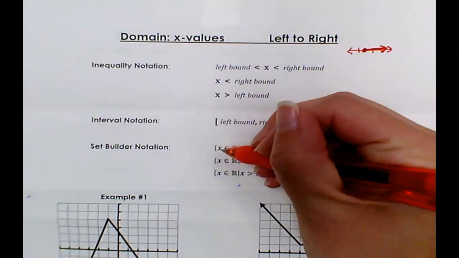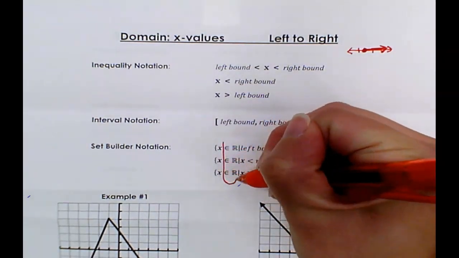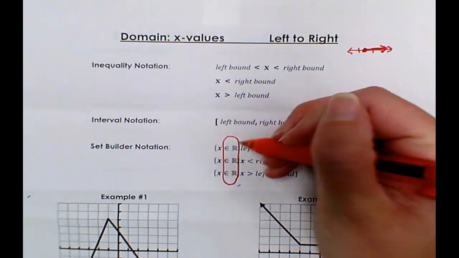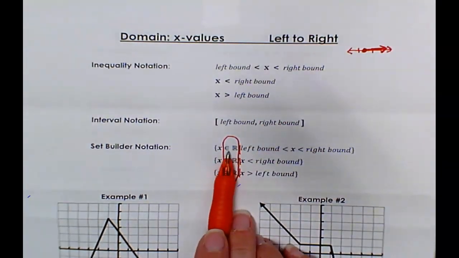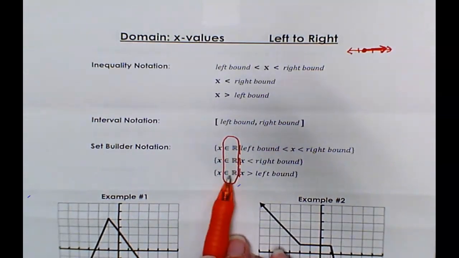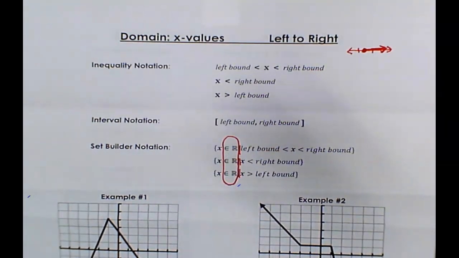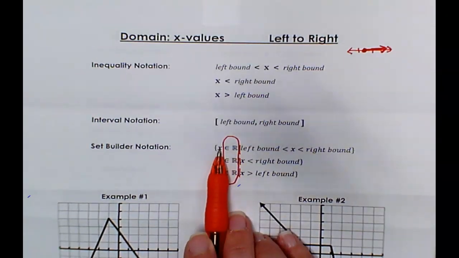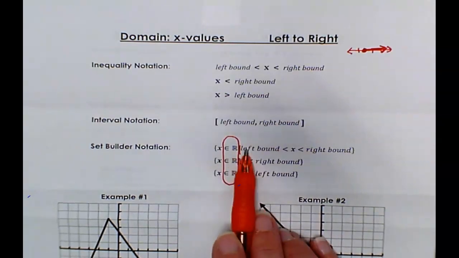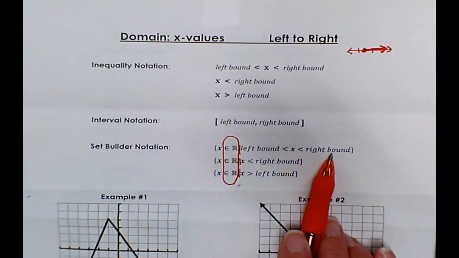Now I do want to mention, and we will not do this typically in our class, but sometimes you will see this. And this is not something that I expect you to write in your answer unless you just want to, but it is something that I expect you to recognize. So the way that you pronounce this is the set of all x values. Remember before it was the set of all x values such that, and then you gave your inequality notation.